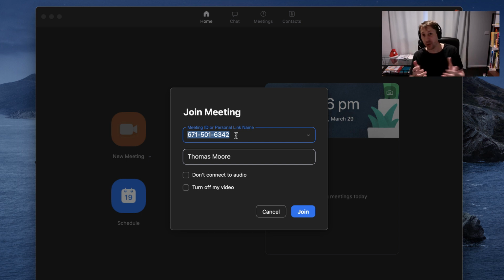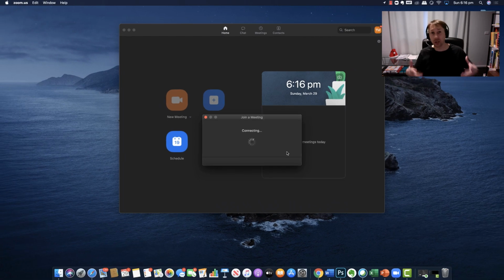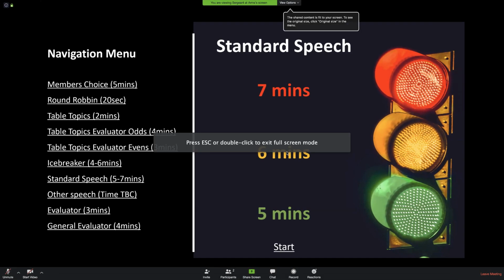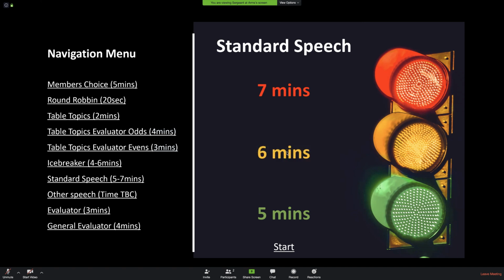Because I'll make sure that I'm logged in for then, so you can just log in at that time and be part of the group. So when you do join, just put in that exact number, and it's going to be the same number every single time. Go join, and it will take you to the actual meeting that we're about to have. There we go. We are now connected to what you will see when you first sign up. You might also see some other people's faces, and I'll show you a little bit more about that in a second. But this is what you'll see often when you do sign in for the first time.